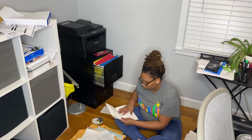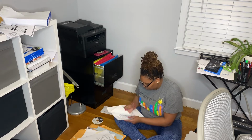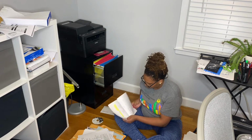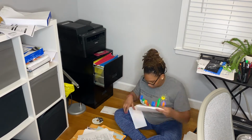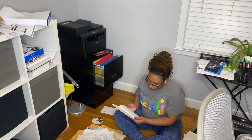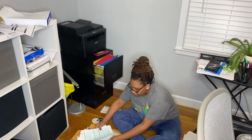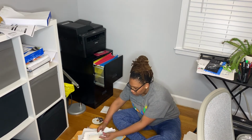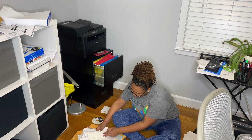Now, hopefully your paper isn't as terrible as mine was, but I literally had to go through these stacks piece by piece and sort them. And I started to group like materials together. So anything related to our mortgage ended up in a stack. Anything related to bank accounts or taxes ended up in its own stack. But I was also working on building a stack for things that could be shredded.